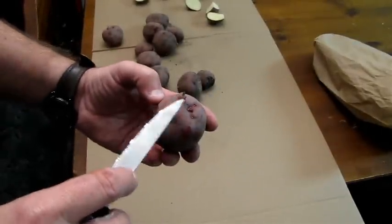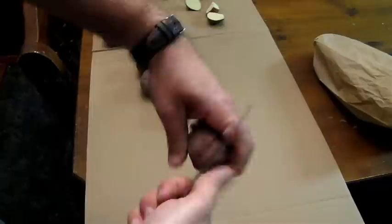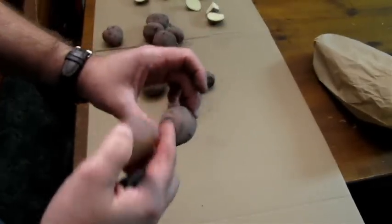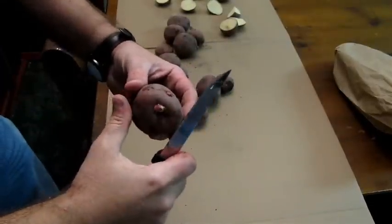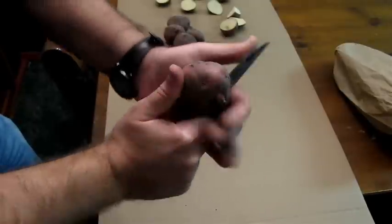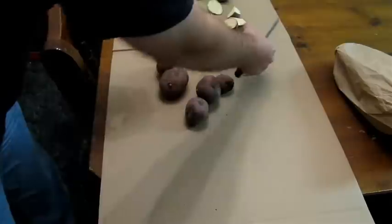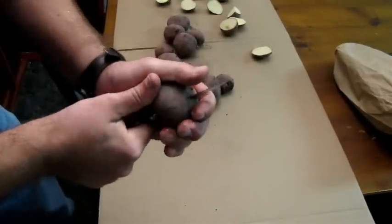See, that one there only has one eye on it, so we're going to cut this potato in half like that. And then whenever we plant it, we'll plant that eye straight down, and hopefully something will sprout off of that after it's in the ground. The way that you plant these is you plant them about 3 to 4 inches deep. Then as the top of the plant starts to grow, you hoe up some soil around the plant.